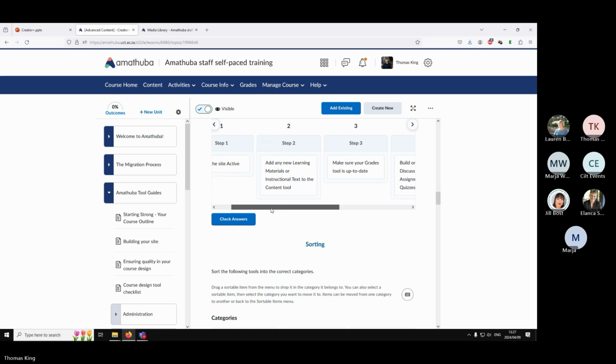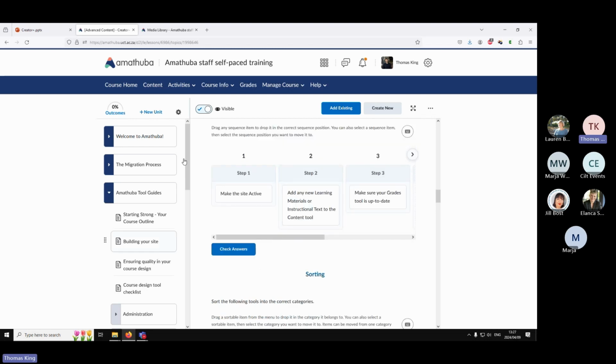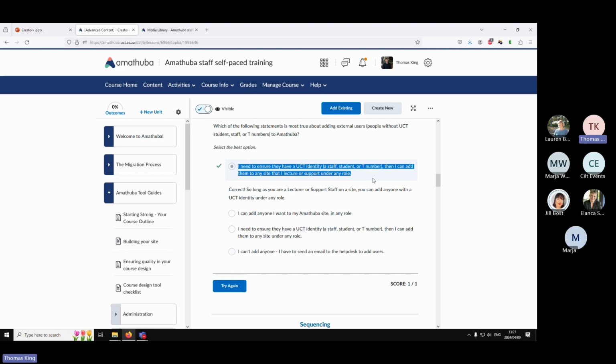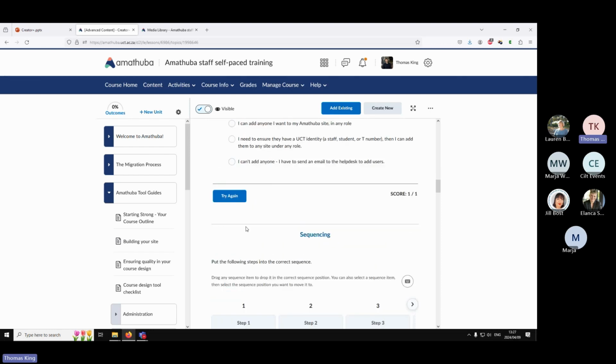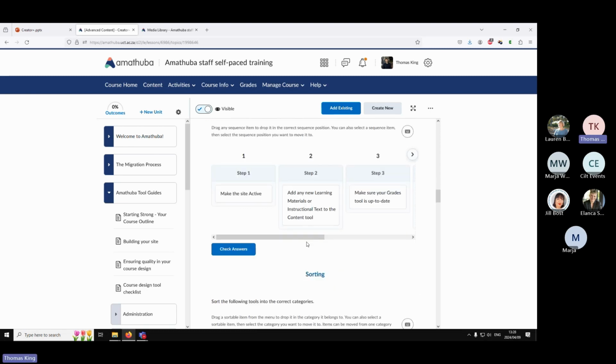You will notice at this point, because this is embedded on a page and because I can check my answers or redo at any point, once again, these things are not trackable. So we can't tell if students have done these or not. These are not reporting to the grades tool, etc. They are very much a student test-your-knowledge type of question. Of course, encourage them to do it. And if you're providing useful feedback, like they have been embedded on these ones, then students will be more willing to do them. But these are not things for tracking participation or surveilling student activity. They are for the students to test their own knowledge in a quick and easy way.